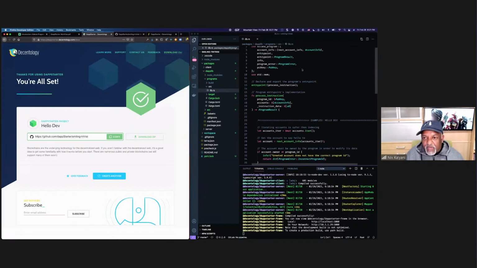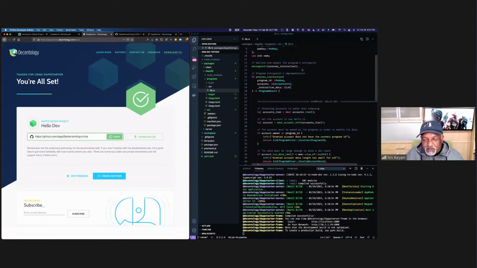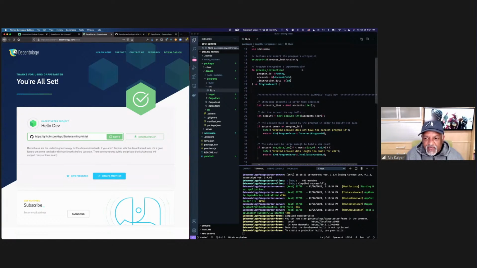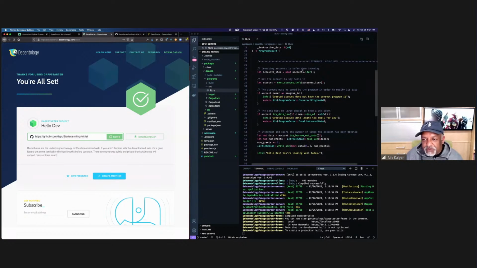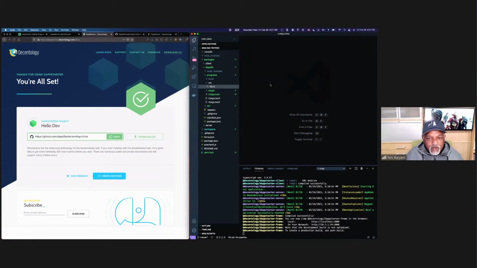So I'm not going to be spending too much time in the Rust source code today, but we have at least one Solana engineer I know who's on chat, so if you have a specific question about that, feel free to ask. All right, so that's the Rust program, and in DAP Starter, we have done all the tooling necessary to handle the compilation, etc., for you. So this is the programs folder. Let's go look at what's in the source folder.